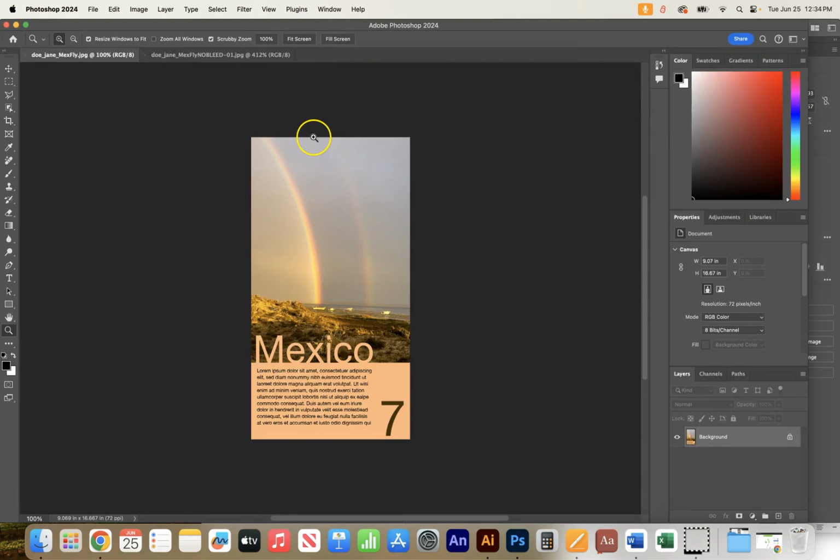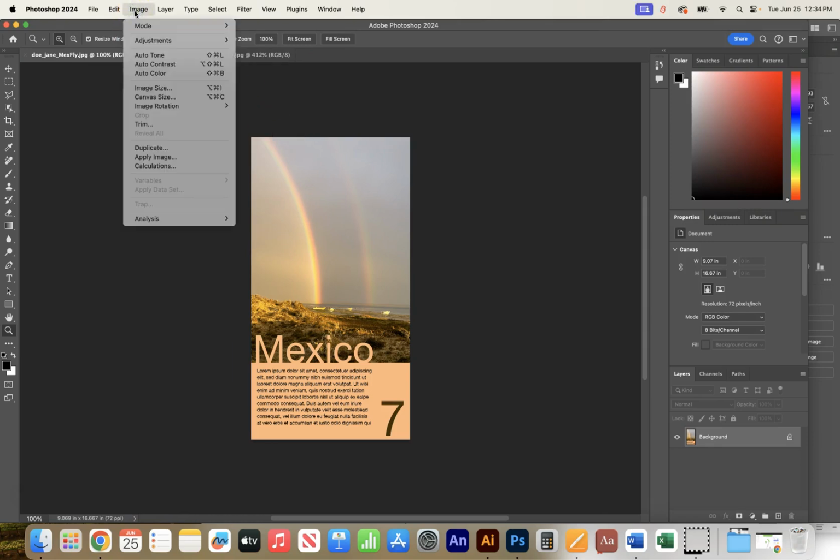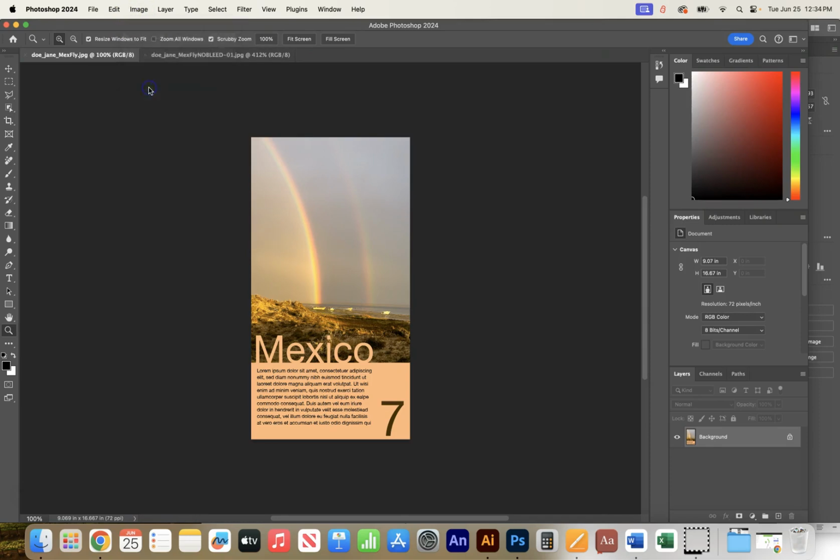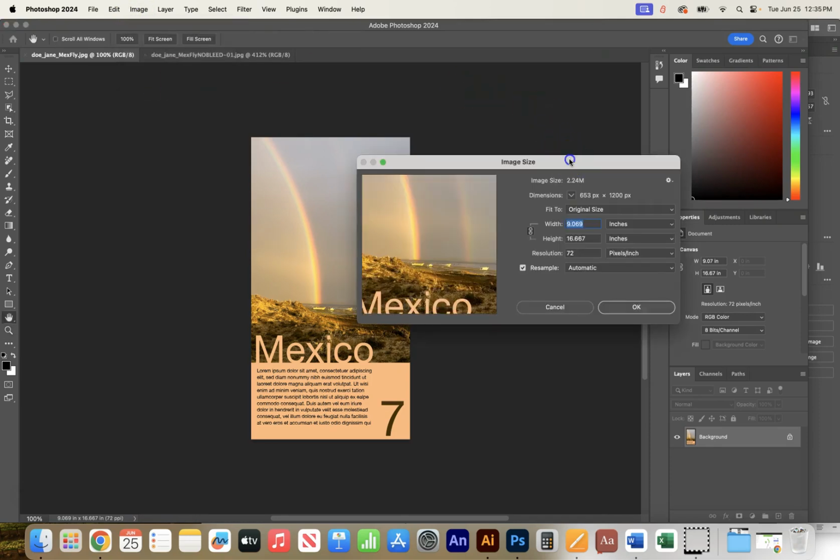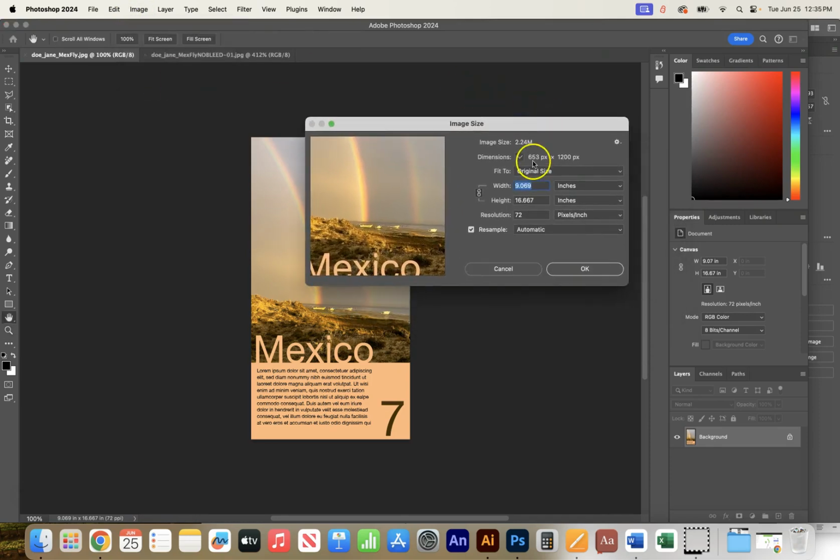So based on this example, we are expecting this to be 1200 pixels tall. So we go to image, then we go to image size, and this little dialog box opens up here, and we get the pixel dimensions up here, but it doesn't hurt to just go ahead and change this to pixels so we can see it with the width and the height.